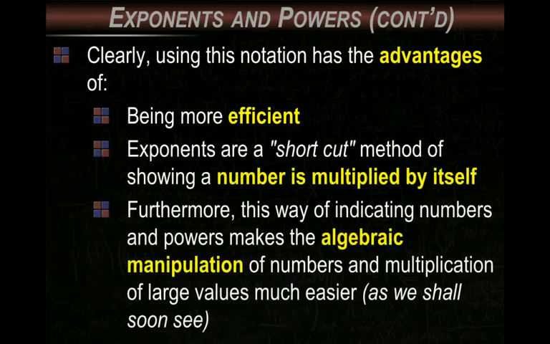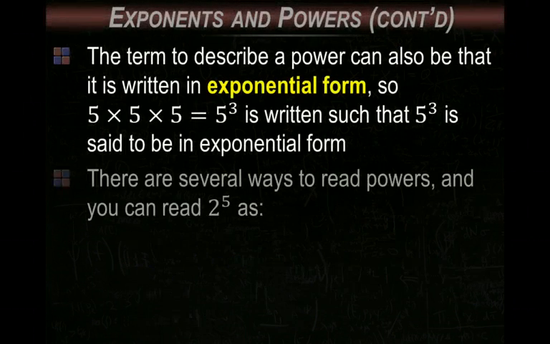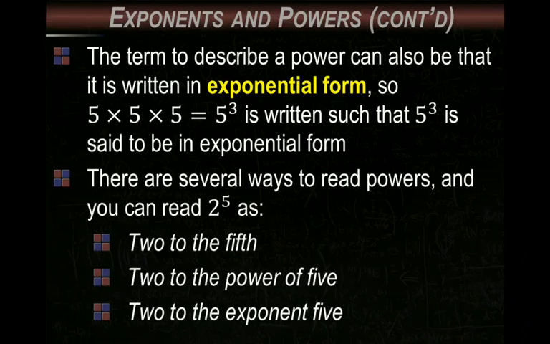There are some advantages to writing things this way. One, it's lazy and cheaper and easier to write. It's a shortcut. But as well, as we start moving beyond just numbers into more algebra, this also comes into play, so it gets more complicated as we do that. This is also said to be written in exponential form. That's what it means. It just means that instead of writing it with a bunch of 5s, you're writing it with 5 to the power of 3. Again, different ways you can say it, including now this way, 2 to the exponent of 5 is what's being said there. Just like here you could say this is 5 to the exponent of 3.